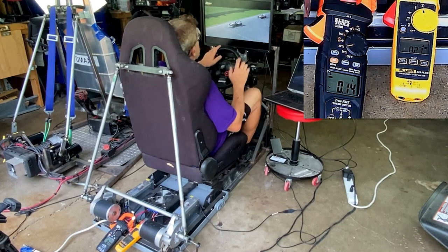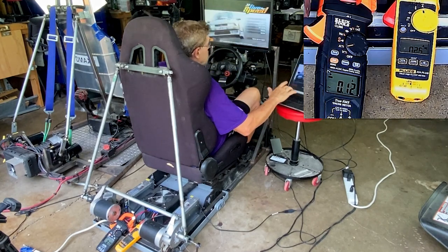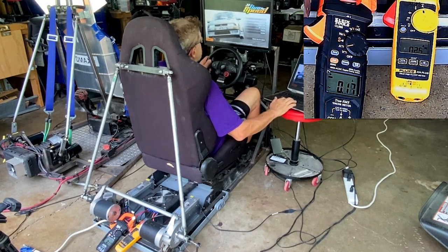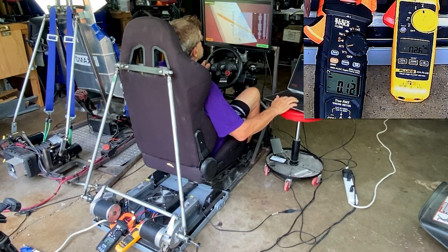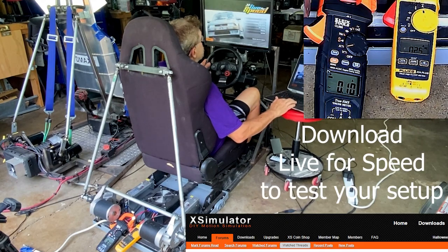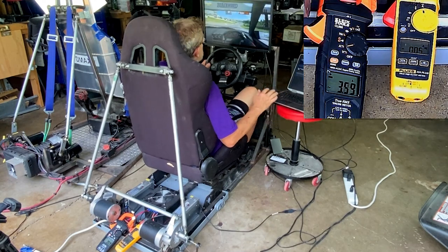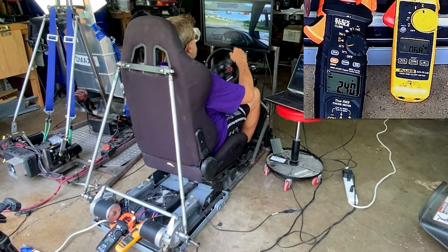Okay, we're in the game. I don't know if we're going to be able to hear the game audio, because I have no idea if we will or not. Let's just go to training, or maybe practice. Can we go to practice? Single player. And let's just go. All right, so the wheel seems to be working.